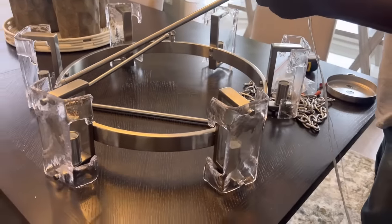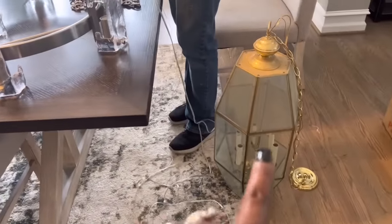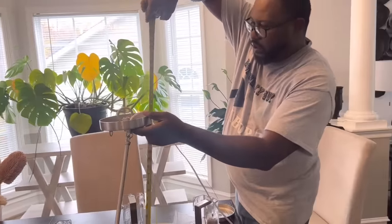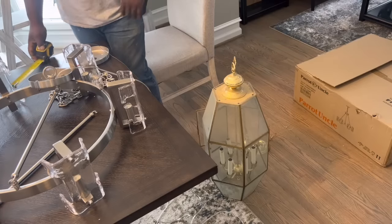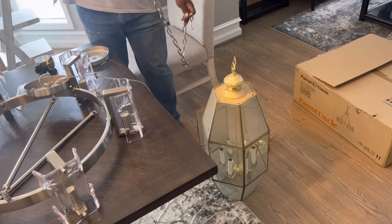Okay, now we need to measure the old light's chain to figure out where we want this light's chain to hang. So that's what we're doing with the old light. I'm going to take this up about right there, right? And we'll just call it 23 inches. Okay, but I gave you plenty of chain. Look at all the chain. This one is designed for a cathedral.